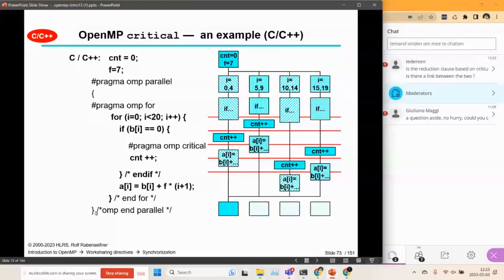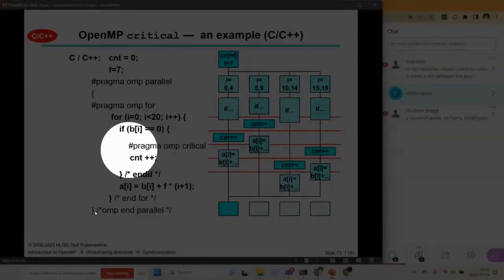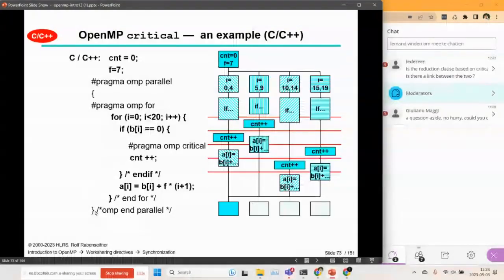Because in each iteration, you are serializing. The counter is going to be incremented by each thread separately. So unless whatever happens here is really a lot of work, this is going to be problematic. We can try it later to see the performance difference, but it will be pretty huge. Of course, we can still use a critical region efficiently. What we could do in our computation for pi is say, well, okay, I'm going to have a private variable to each thread.